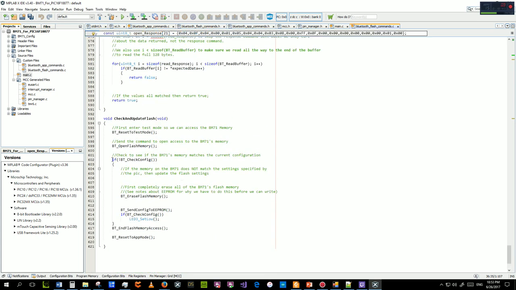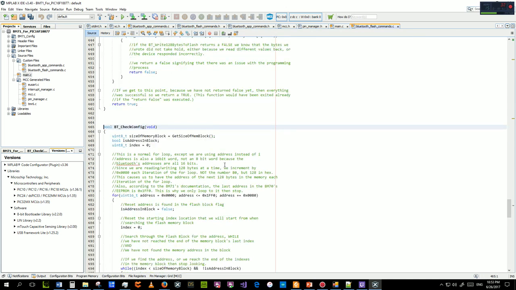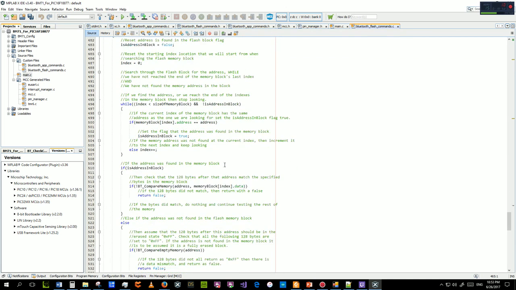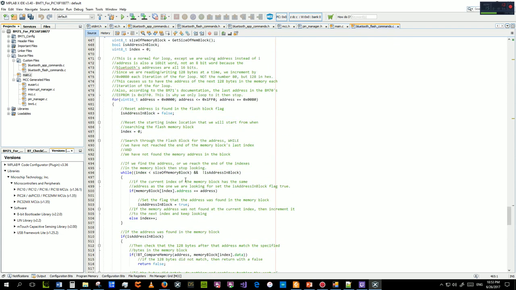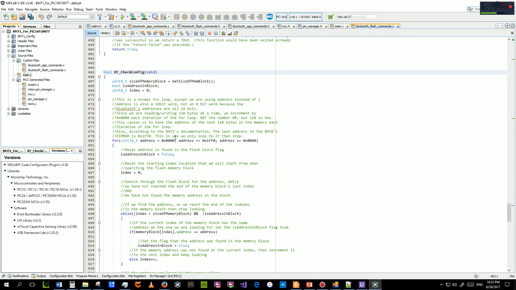Now, the FBT check config. This command hopefully is not too confusing. Essentially, it goes through the BM71's memory in blocks of 128 bytes.